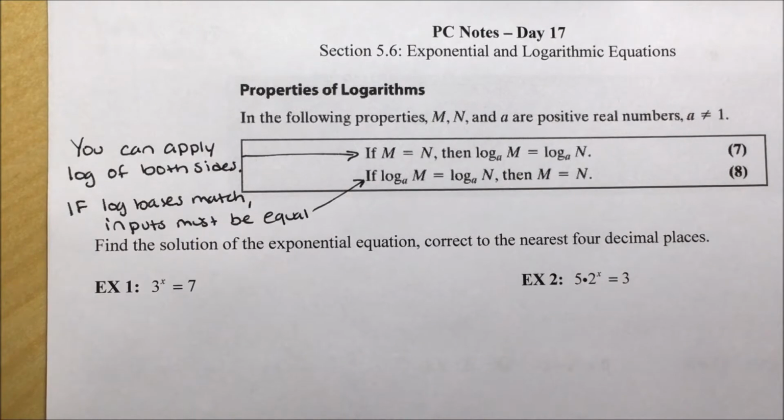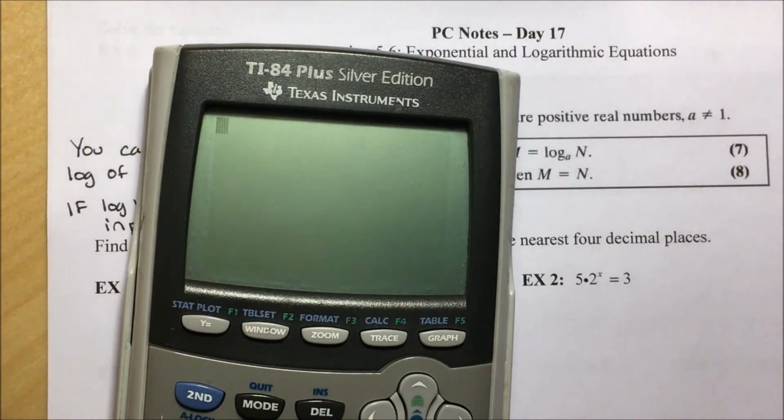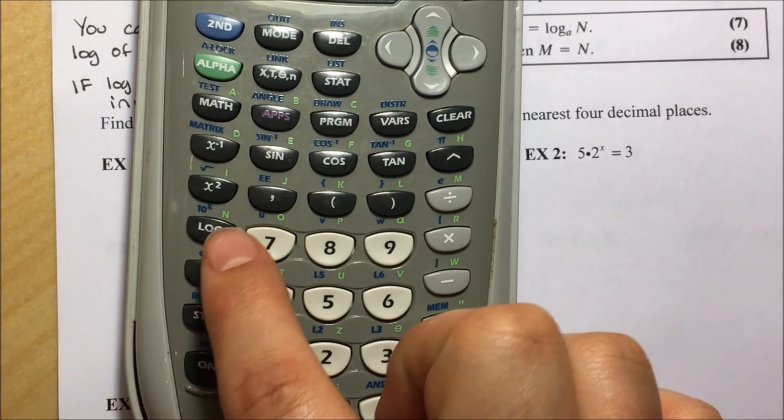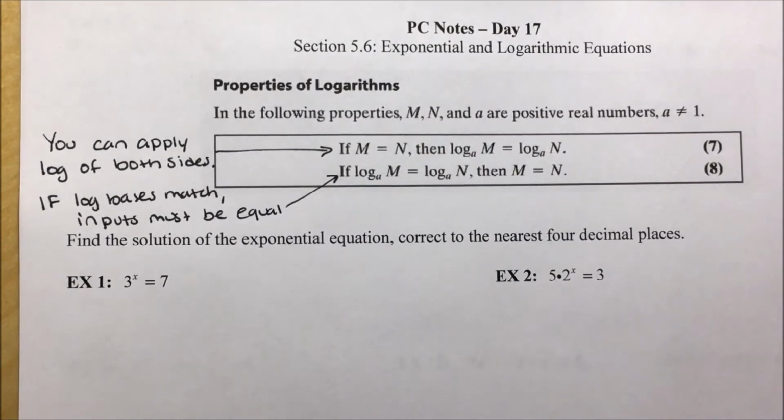So remember what I said about the change of base formula last time. If you're working with your calculator, which we will be today, so pause and get one if you need it, your calculator only has a button for log base 10 and log base e, so that's primarily what we're going to choose. But if there was some way for us to solve it by hand by choosing a different log, maybe that's the route you want to go.